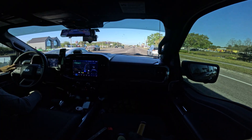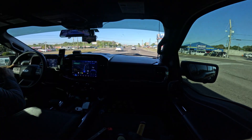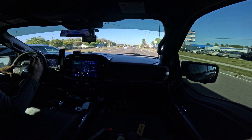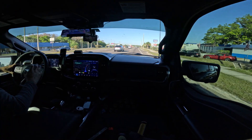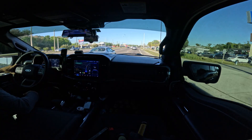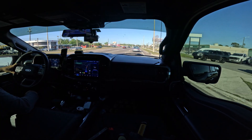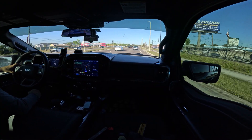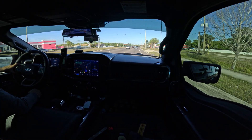So we're going to engage it here. Some controversial take: some people think towing with this is a little dangerous. I have a lot of experience with self-driving stuff and over a decade of experience towing. I also don't agree with the hands-free aspect of this — I will not be doing hands-free. I also don't agree with your foot being completely off the brake. It is, however, nice having a system like this where you don't have to tug down. The F-150's Co-Pilot is a little aggressive on how much you have to tug down on the steering wheel, and it can get kind of tiresome after a while.